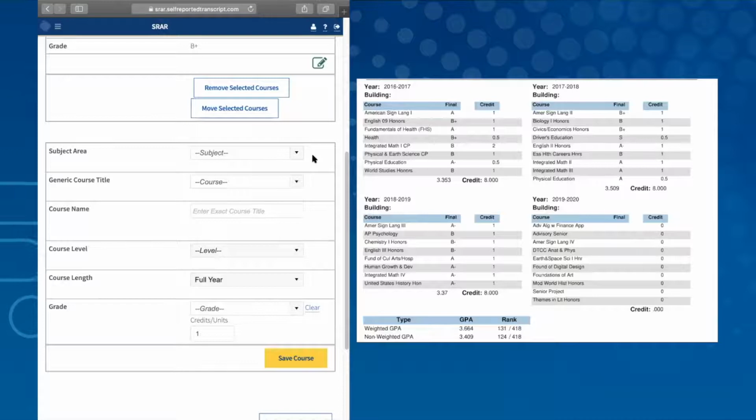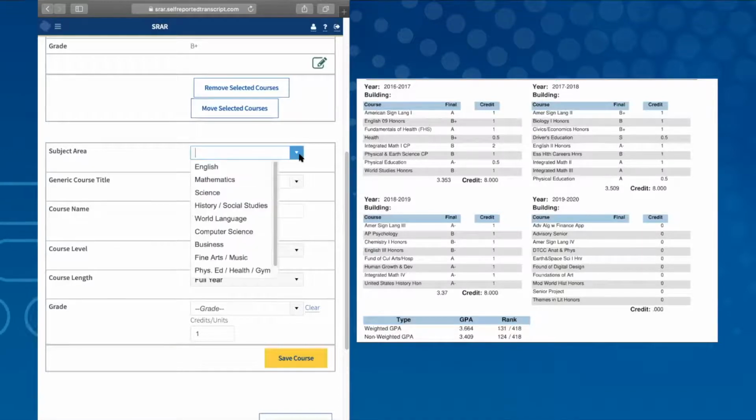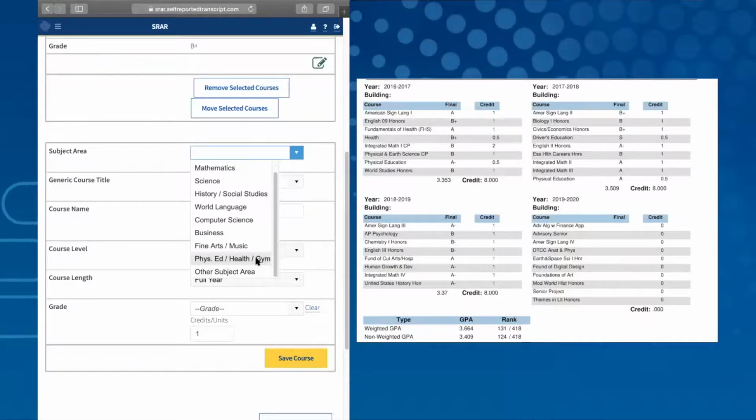Subject area is where you put the subject of the course or elective that was not entered in the core coursework section. Is it art, photography, or psychology? Physical education, perhaps? If unique, you can select Other, but you should use the options provided as much as possible. For this example, we're selecting Physical Education, Health, Gym.